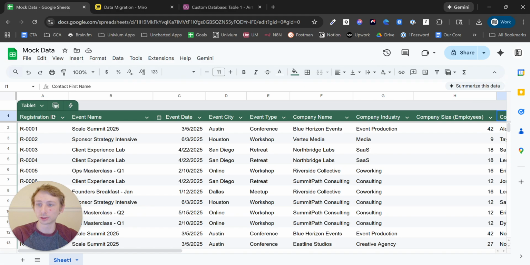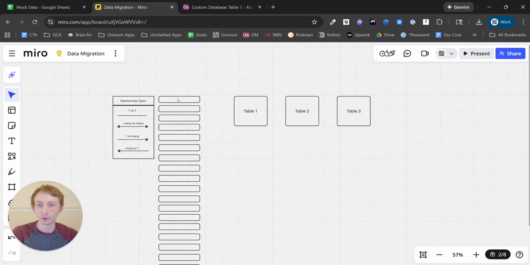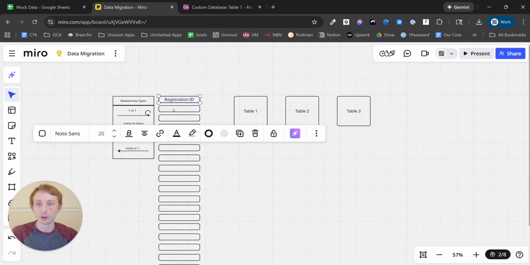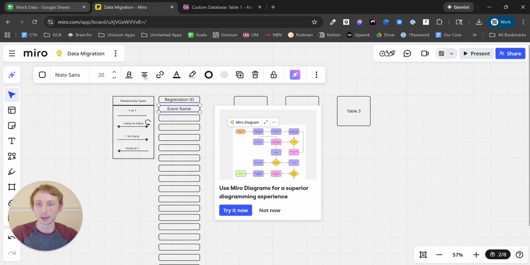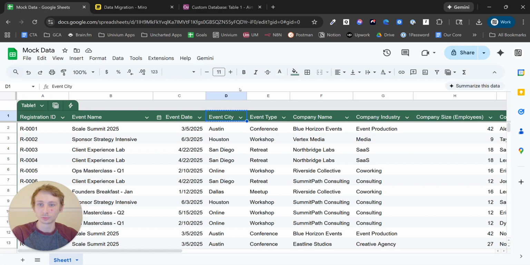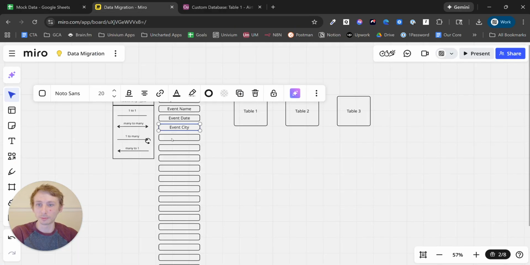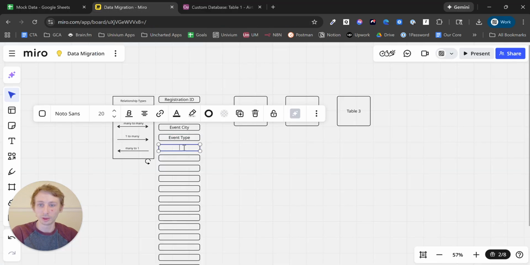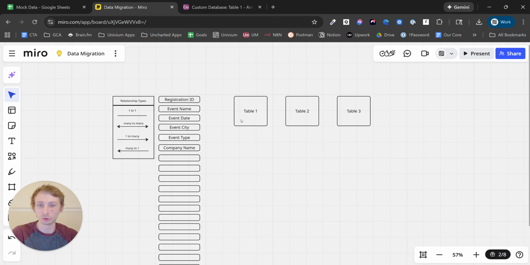So the first thing I like to do is put all of these field names into a Miro, because before we transfer any data, it's important for you and your team to be able to easily communicate on how this data needs to be transferred. So we're going to put all of these data points in here. Now, I might pause the video real quick while I do this, that way you don't have to watch me do this all the way through. And then we're going to map each of the data points to different tables, essentially. So I'm going to pause the video and get that done real quick.